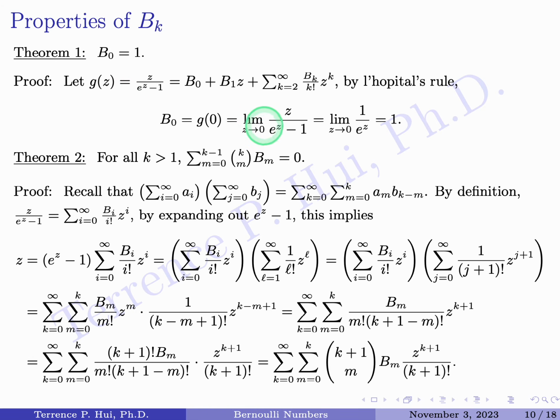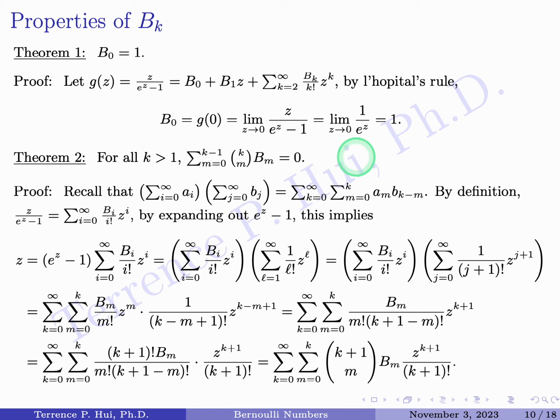So that's the same as taking the limit of z over e to the z minus 1 as z goes to 0. Now, you plug it in, you say, wait a minute, this is 0 on top, 0 on the bottom. 0 over 0, classic case for L'Hopital's rule. Remember what L'Hopital's rule says. If you're taking the limit as z goes to something and you evaluate 0 over 0, you can differentiate the top and differentiate the bottom separately. So you differentiate z, you get 1. You differentiate e to the z minus 1, you get e to the z. Now I have 1 over e to the z. Can I take the limit?